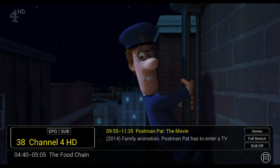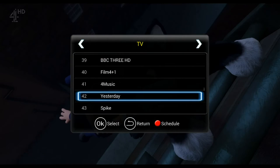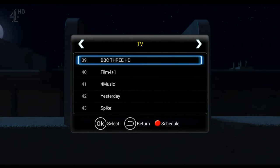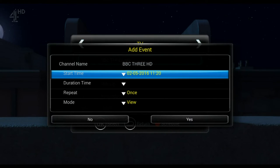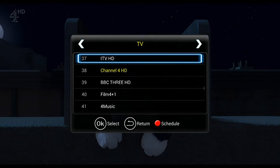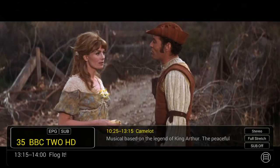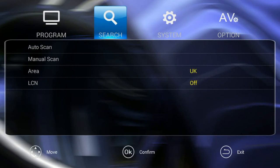This differs from all other Android boxes I've tried with the inclusion of a TV tuner. It brings up Freeview, full HD, and the picture quality was very good. Sound quality was fine although I did find I had to adjust the lip syncing — it wasn't quite in sync when it arrived. You can quickly get to different TV channels and you can record TV onto a USB stick, however I did find the interface really needs a lot of work. It was very difficult to figure out how to record. The remote isn't that helpful — there's no big record button like you might find on something like a Virgin remote control.